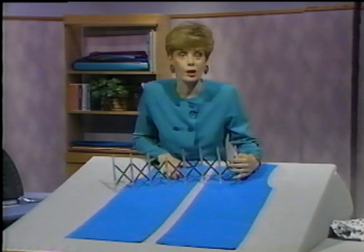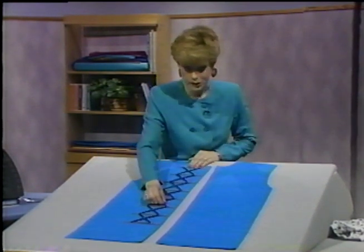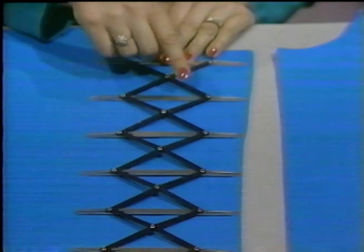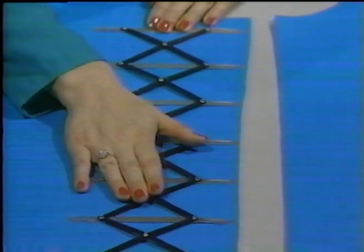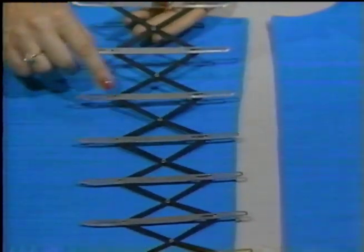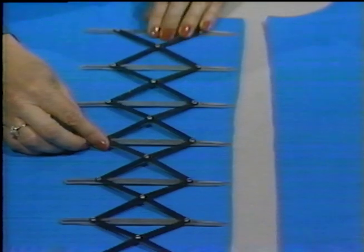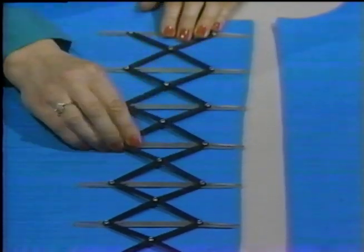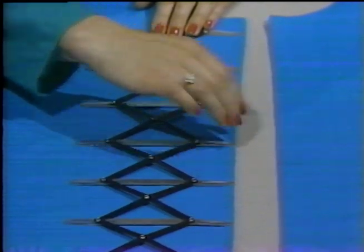I'm going to start with the right side first, placing the spokes so that I can see the black intersection fully, so that it's not flipped, so that it's not hidden by the spokes, but so that the black section is visible. And align the end of the spoke with the finished edge of the placket. And we'll straighten this a little bit.